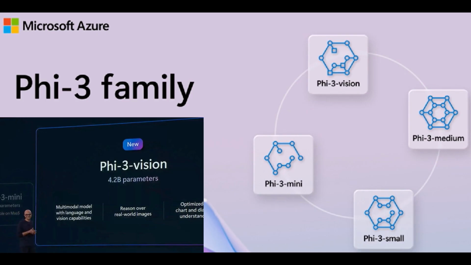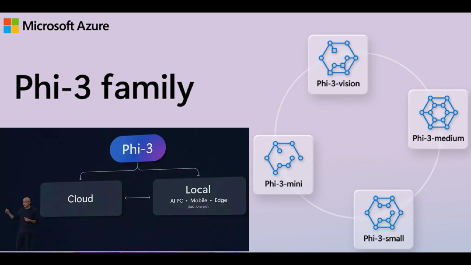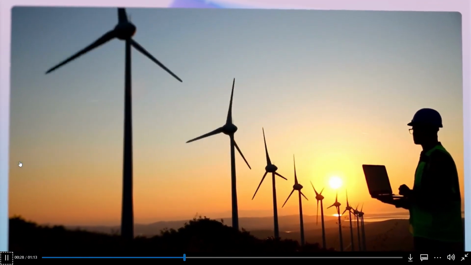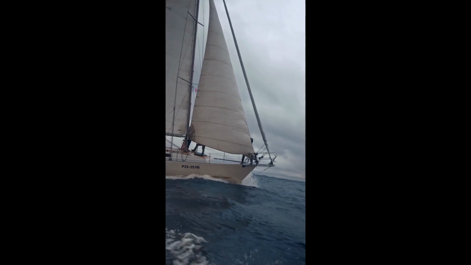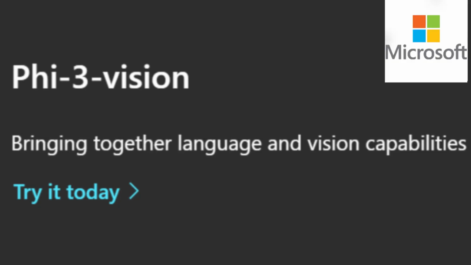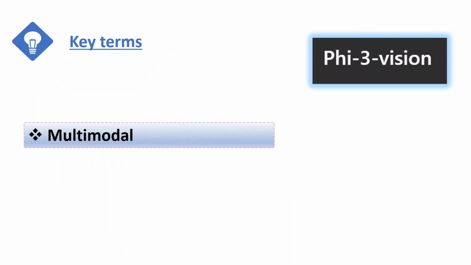Introducing the latest member of this family, the Multimodal Phi-3-vision. This isn't just any ordinary addition, it's a game changer. It's set to change the way we interact with AI, opening up a whole new world of possibilities. So buckle up folks, we are about to embark on an exciting journey exploring the power and potential of the multimodal Phi-3-vision.